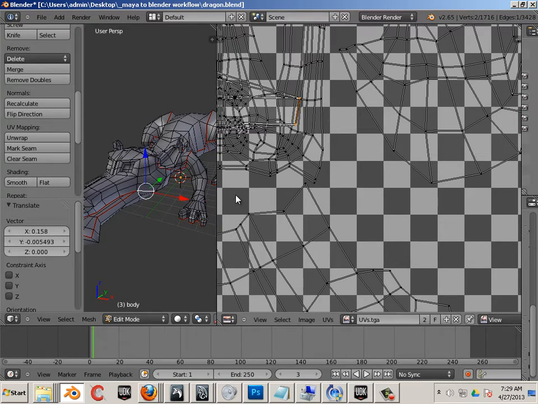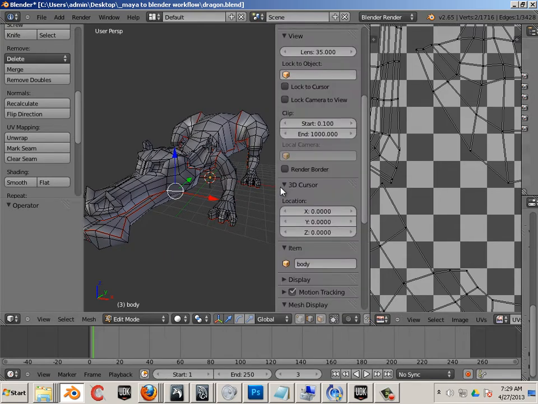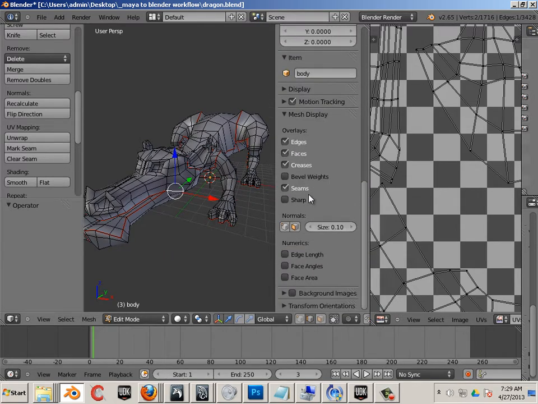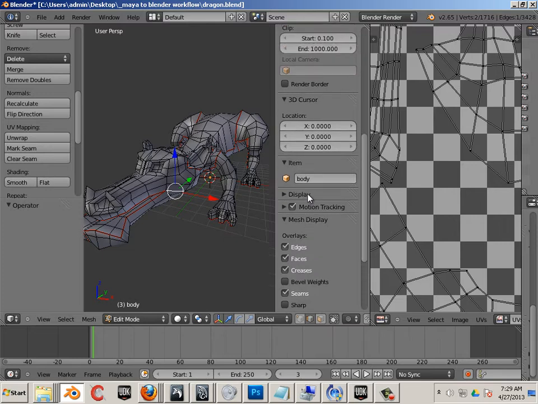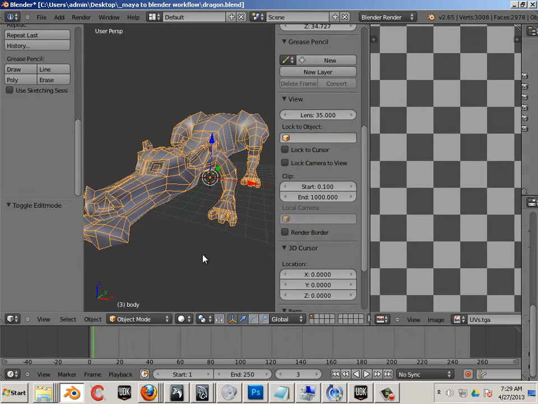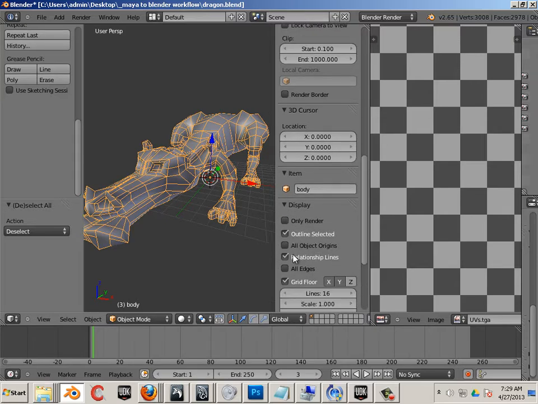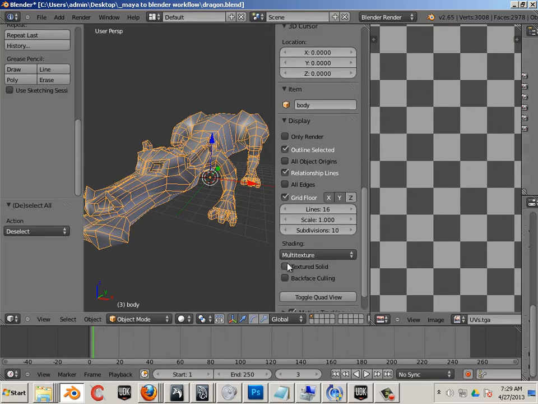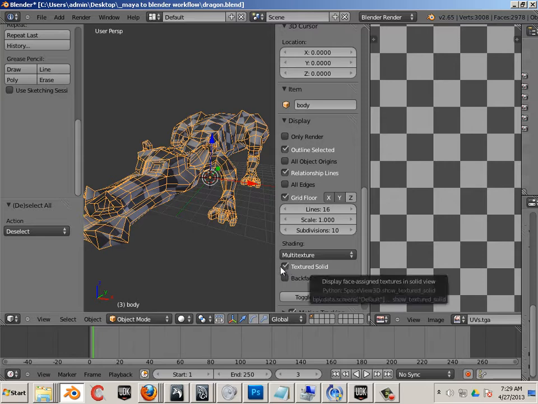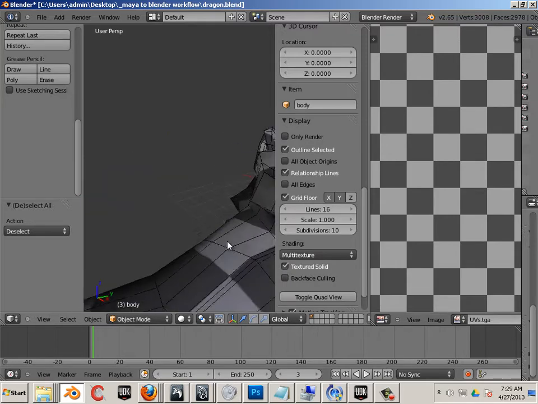Okay, another thing, whoops. Go to N, go to Object Mode, go to Display, and put on Texture Solid. There we go, we got our UVs.